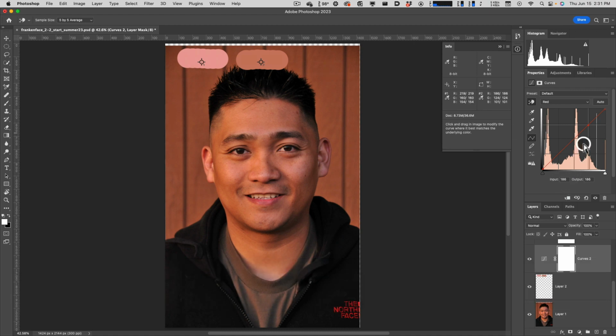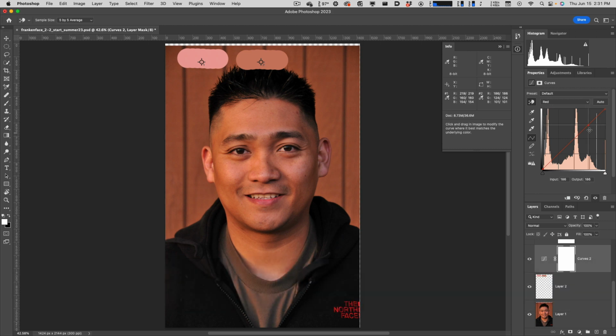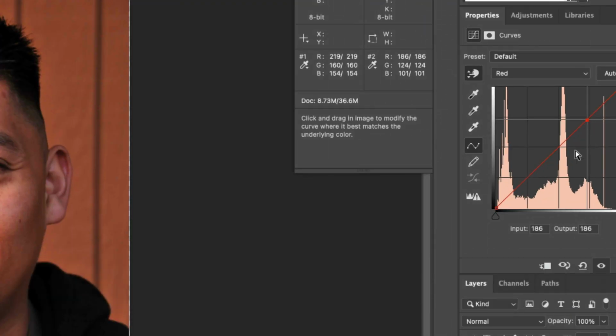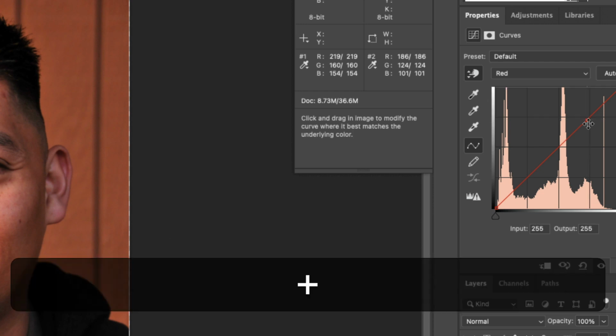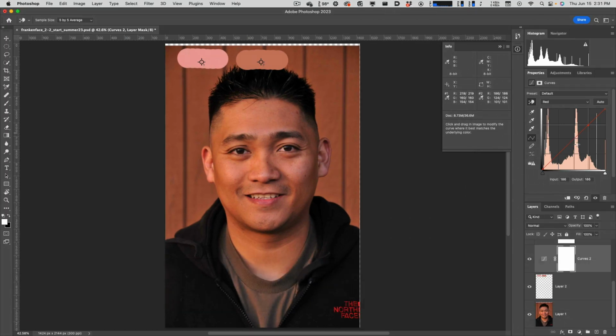So we want to go over here. We want to make sure this guy is selected. If it's not, you can use plus and minus. I don't want to click on it because I might move it, since I'm pretty clumsy. So I can use plus and minus on the keyboard to make sure I have that one selected. You know it's selected when it's solid. If I hit minus or plus, you can see it's shifting through the curves here. It's just a shortcut, but it's a way to select that point without doing anything to it.